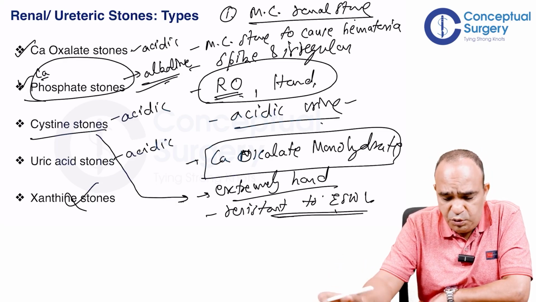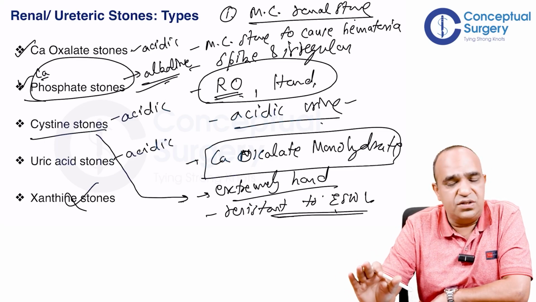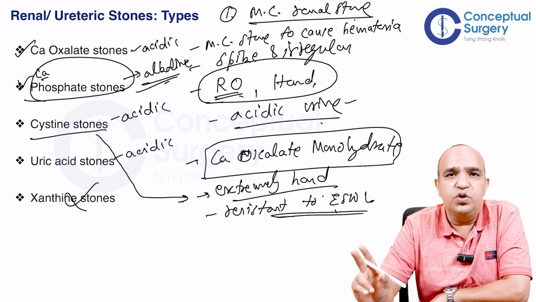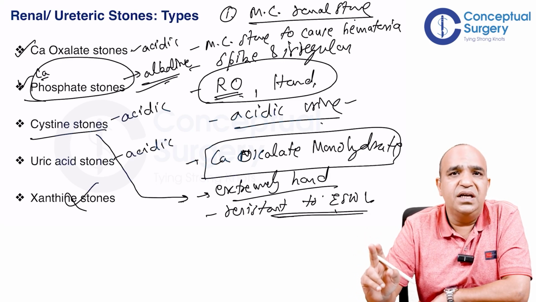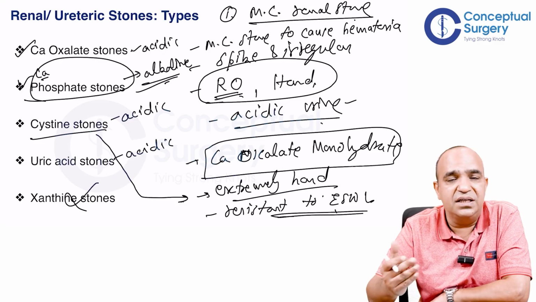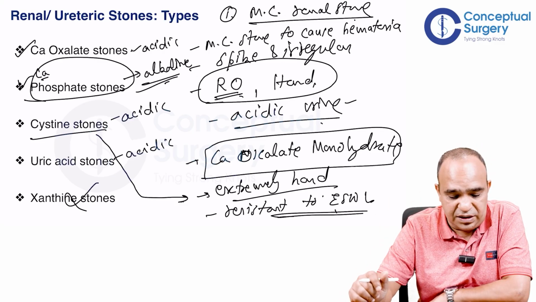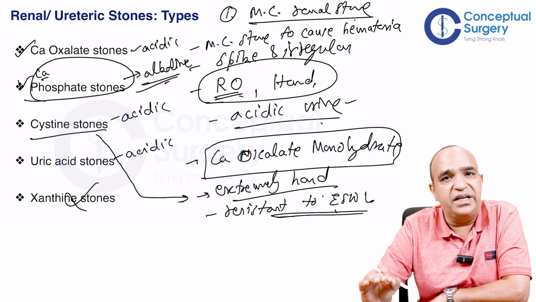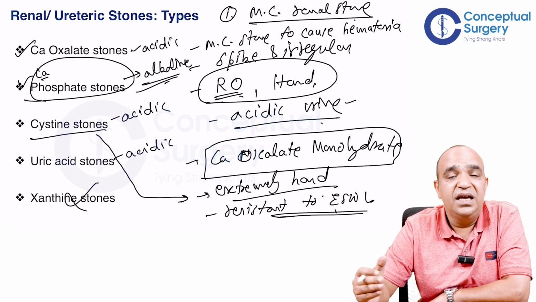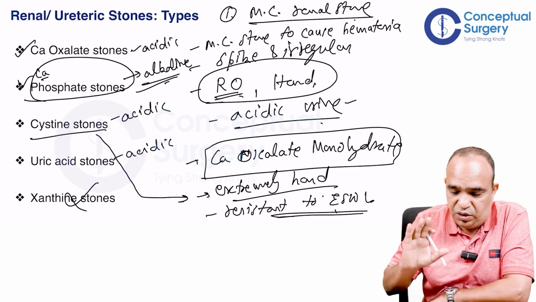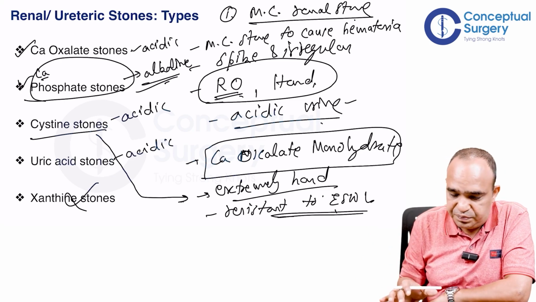Okay. So, most of the info we have covered about oxalate stones. I'll not go into details of dietary factors because the 2 most important causes of renal stone formation are the diet and less water intake. A diet rich in oxalic acid, a diet rich in uric acid, means that it produces more uric acid in the urine. So, diet is a significant factor. And then less water intake, so urine is concentrated. Urinary infection is a significant risk factor for renal stones. Okay, so that is common for all stones.